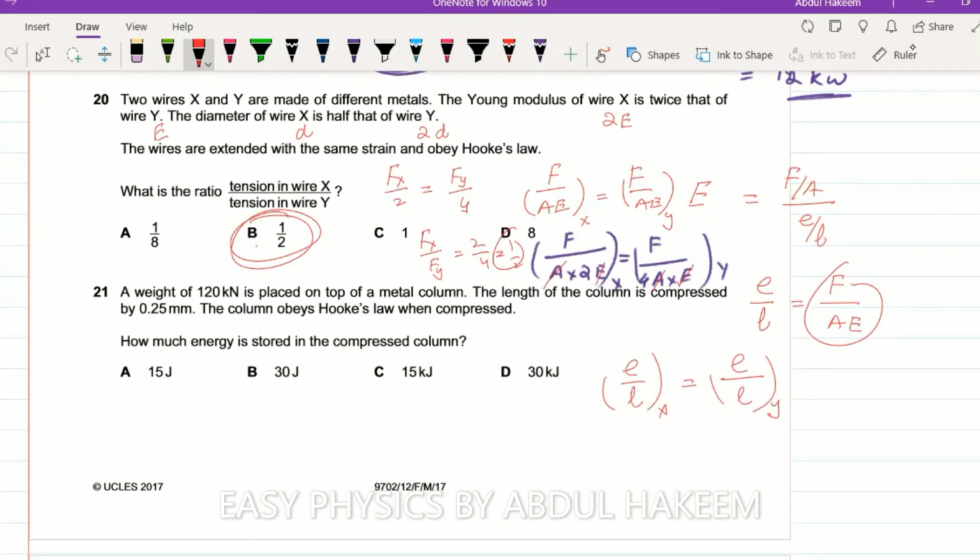So look at again, Young modulus is stress divided by strain. The strain e over L is F divided by AE. So it is same for both. It means F over AE of X equals F over AE of Y. Then F of X, its area A, because this diameter D, and its Young modulus is double, 2E. Then F of Y divided by its diameter double, so area 4 times, and Young modulus E. After calculation, Fx over 2 is equal to Fy over 4, then Fx over Fy is 2 by 4, 1 by 2.